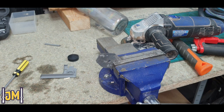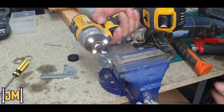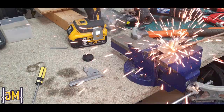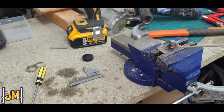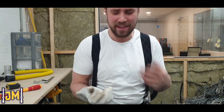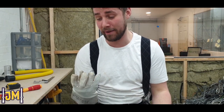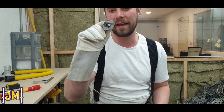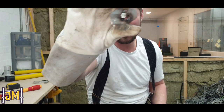Also, this is where you're going to have to use your imagination, as I forgot to record me drilling a hole in the base. Okay guys, serious part again. It worked perfectly, without a hitch in the world. It's hot, damn it. That is why I'm wearing this glove. I'm such an idiot. It worked perfectly, without a hitch. Sort of. I mean, okay, there's actually holes in it. Look, I did say I'm not a good welder.